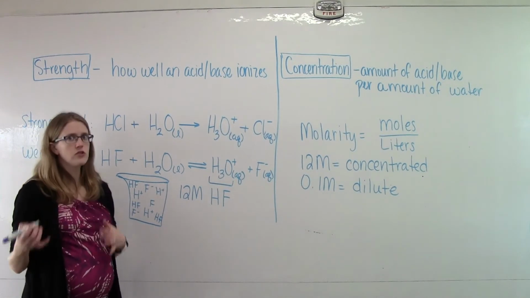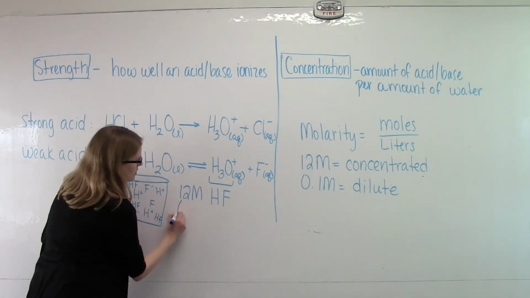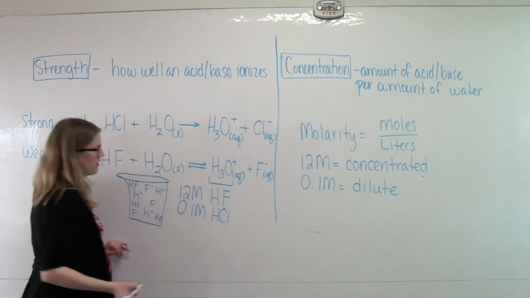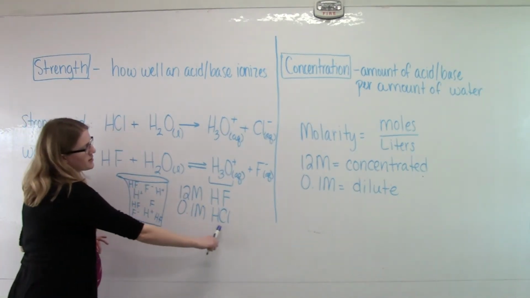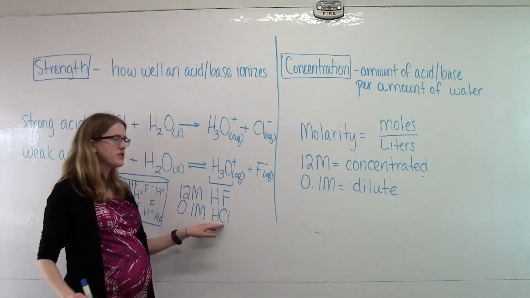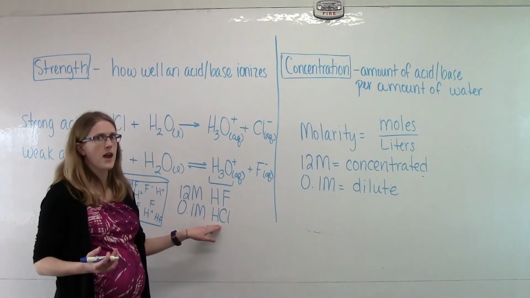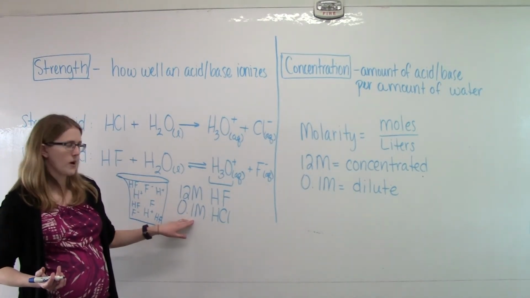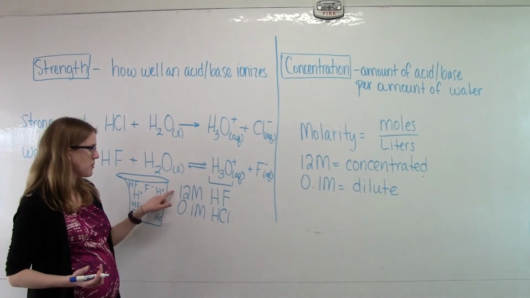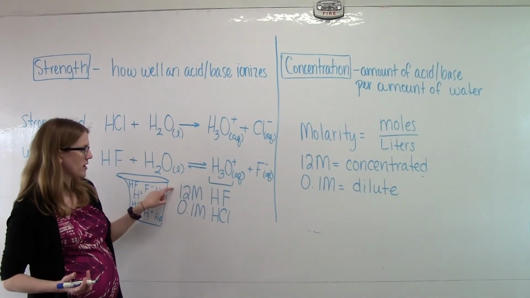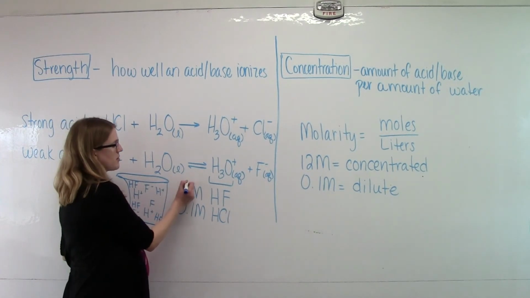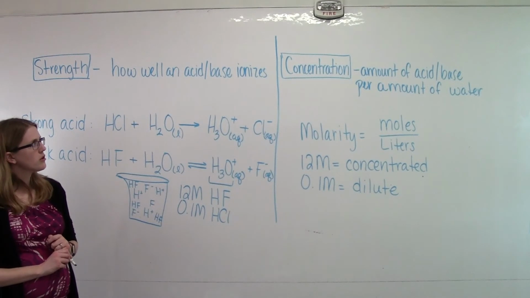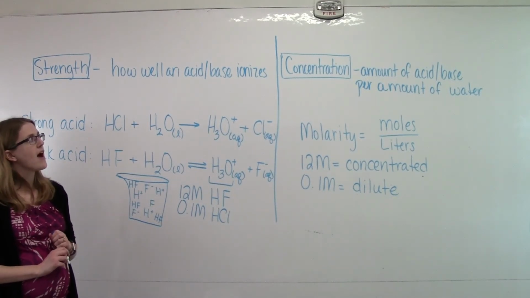You can also have a dilute strong acid, 0.1 molar HCl. We have a dilute acid that's also strong. That means almost 100% of this HCl is going to turn into H plus and Cl minus. But there's very little of it in solution, okay? I would guess the pH probably would be higher here. So pH, remember, does depend on concentration and strength, okay? Good. So, there you have it.